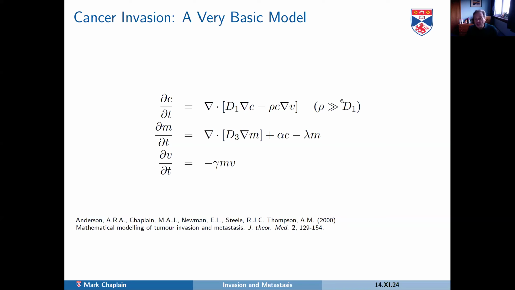And so you can ignore the cancer cell proliferation, and you can also, when you look at the data, the haptotaxis is much bigger than the cell diffusion. So this is a haptotaxis dominated system. It's like a hyperbolic system. It's tending towards a hyperbolic system for the equation for the cancer cells. And again, if you assume that there's no matrix remodeling, there's simply degradation of the matrix, then that makes our model as simple as possible.